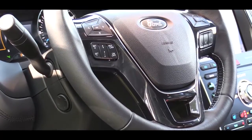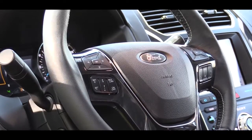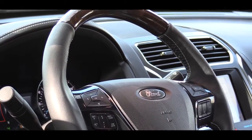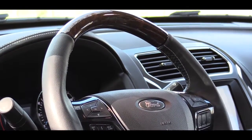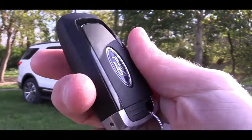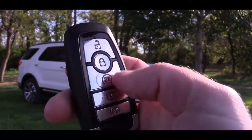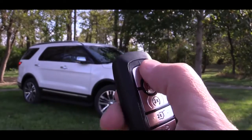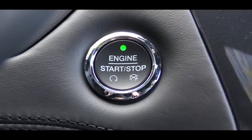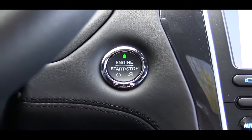There's a tilt and telescoping steering wheel standard, leather-wrapped on the XLT and above, and heated from the Limited up. The Platinum adds wood grain accents as well. The key fob has a Ford logo on one side and on the other, lock, unlock, a rear hatch button, and remote start — available from the XLT trim and up. The XLT and up also gets keyless entry with push-button start; just put your foot on the brake and press the engine start button near the driver's right knee.